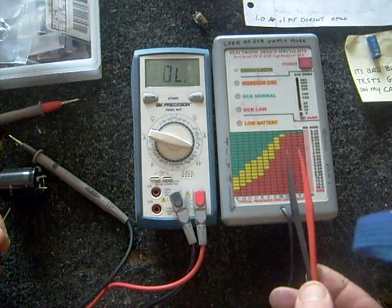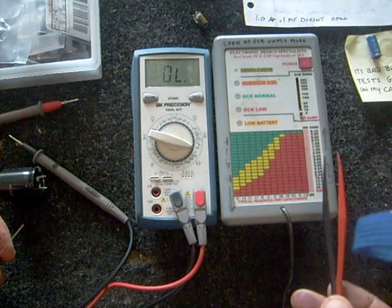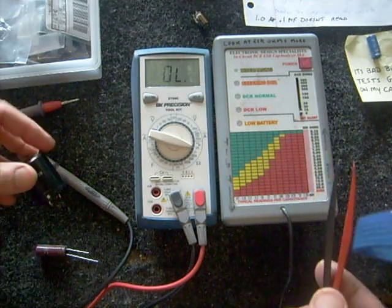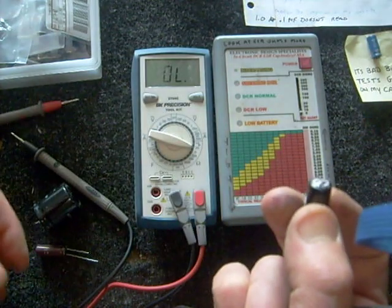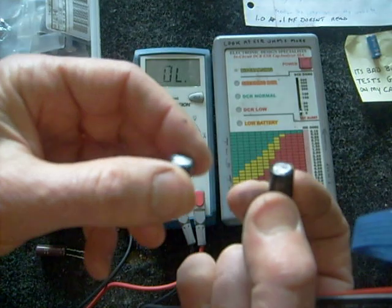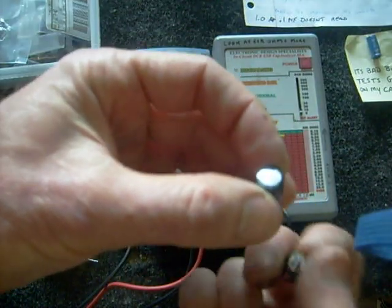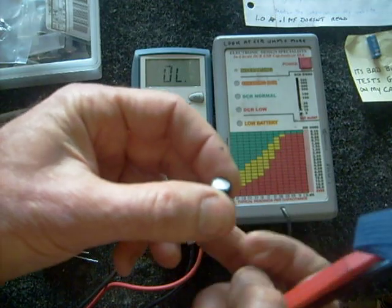Keep that in mind — you don't have to be overly critical about replacing every cap just because it doesn't show up as perfect. If you're new to electronics, that's a common mistake. Also, a lot of people look at the tops of capacitors to determine if they're bad based on whether the top is swollen. But I've seen bad caps that are completely flat on top, and caps with a slight swell that are still working fine. You can't always go by appearance.